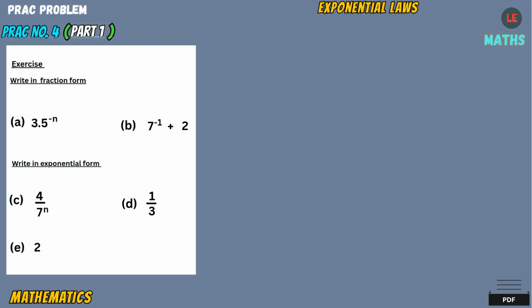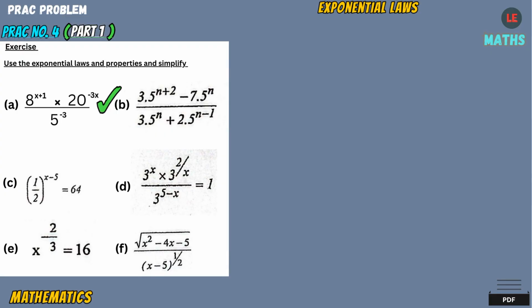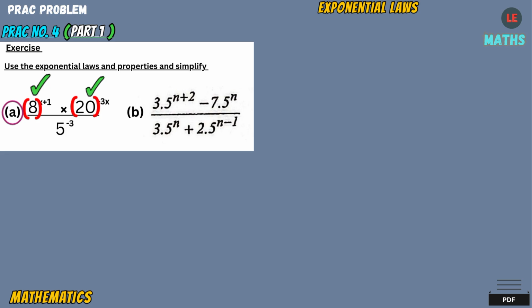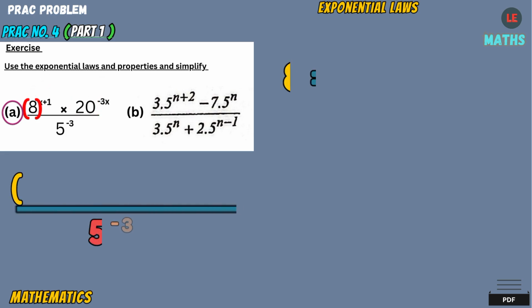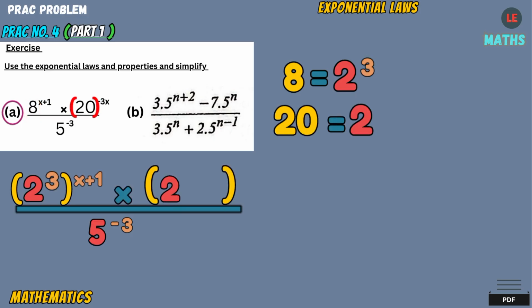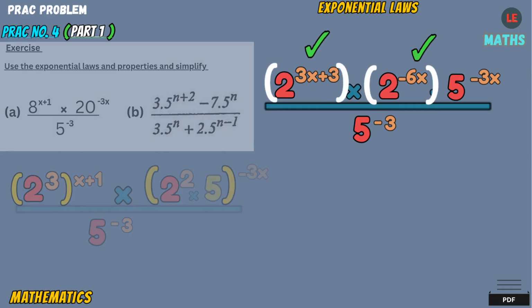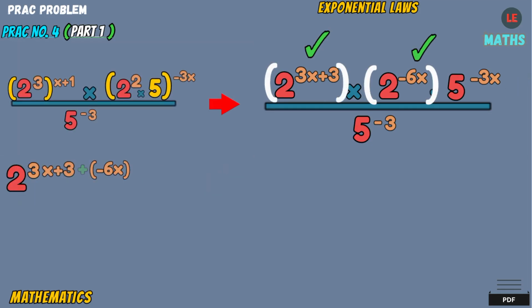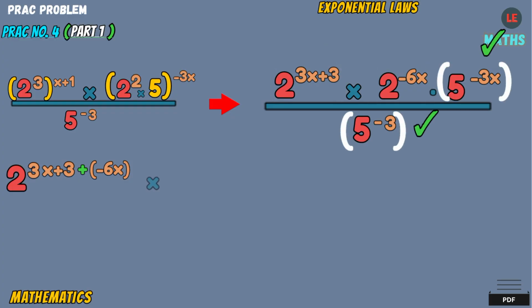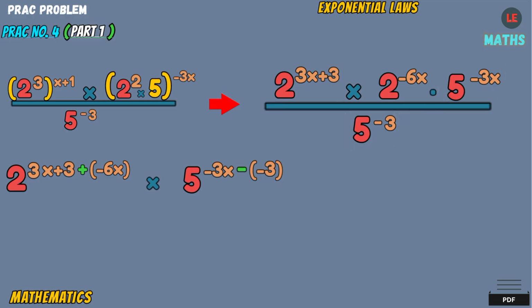Practice this exercise. Let us take this exercise to practice more about exponents. First, we rewrite these numbers as powers of their prime factors, meaning this 8 is 2 raised to power 3. This 20 is 2 to power 2 times 5. Then we solve the parentheses which lead to this step. On these two, we combine powers of 2 using a multiplication rule. And on these, we combine powers of 5 using division rule as far as the exponents are concerned. Furthermore, simplify if it is possible to do so.